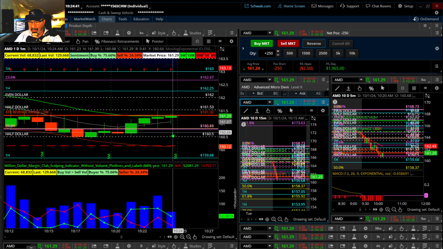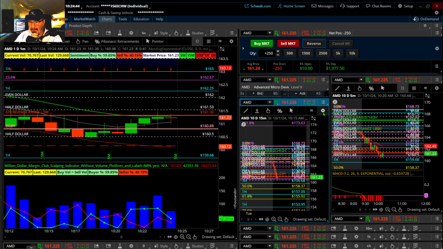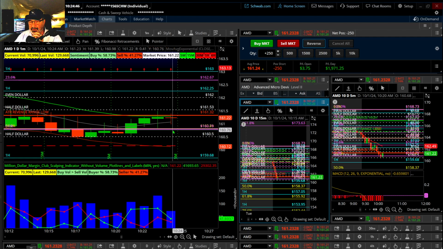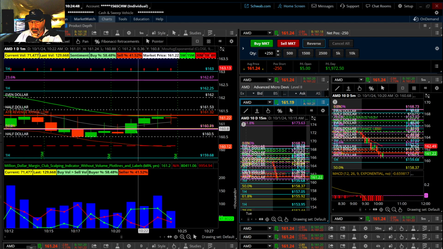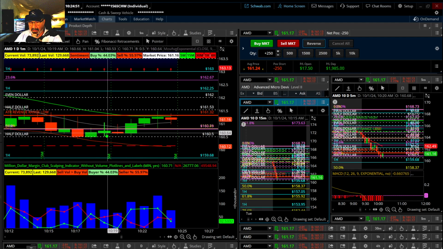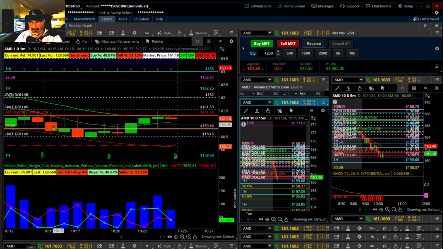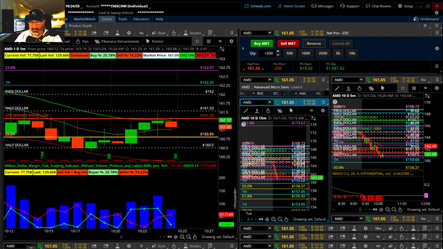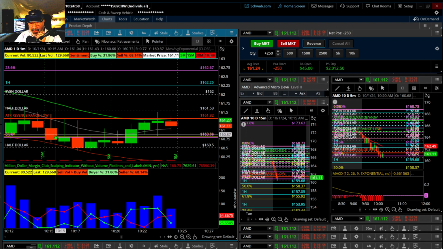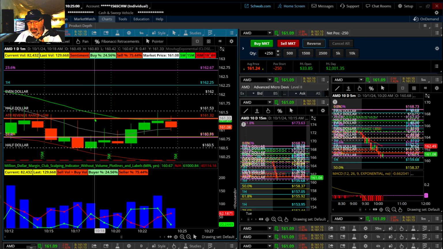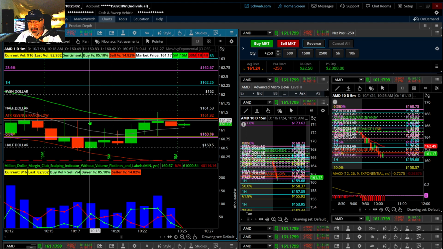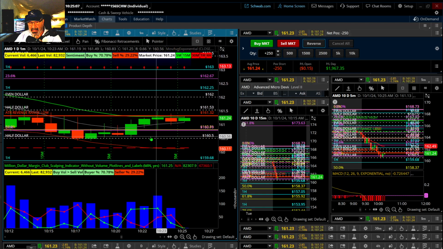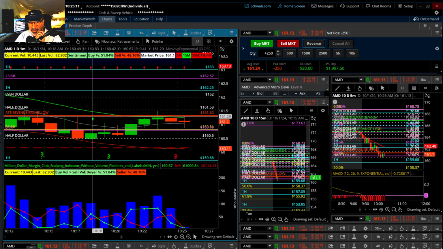See, it came back, it bounced off of it. So we'll look down here, see if it plays this channel, or it might be channel hopping down to here again, like it did. But you can see how the RV strategy gives you the safety within the range. Now when you break through the ATR, you're technically out of the RV strategy. But channel trading can go on through the whole day, even if that range didn't exist. This just helps us determine something today, right? It is now trending down when it breaks that.